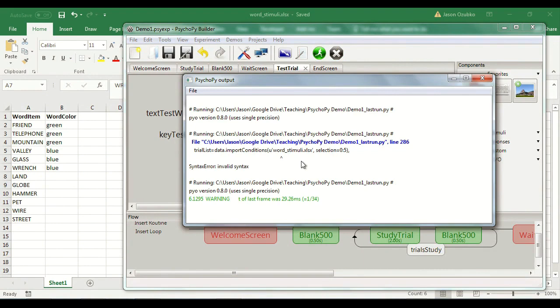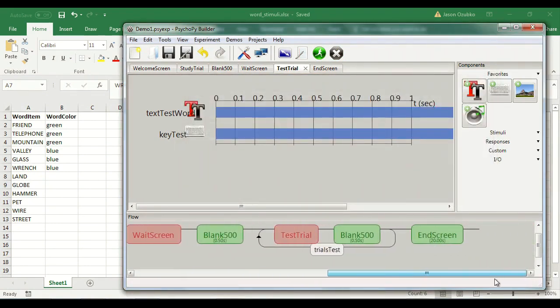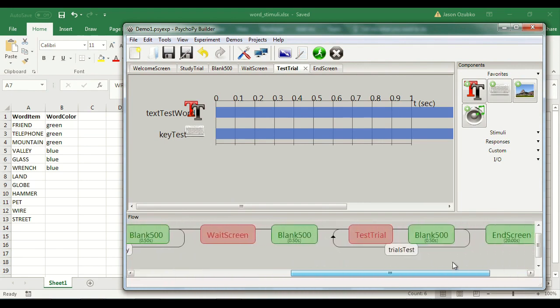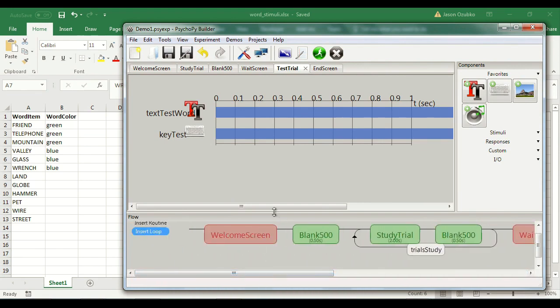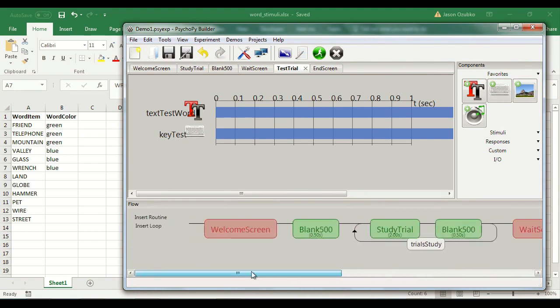So there you have it, a crash course in your first recognition memory experiment in PsychoPy. The basics that I've shown you here today, you can use to build far more sophisticated experiments. There are a few more advanced techniques that you'll see in the later videos, but go ahead and try to build this experiment from the ground up, with me in this video or on your own. Experiment, play around by changing things, see what happens. Just get comfortable, but ultimately PsychoPy is a very intuitive interface, I believe.